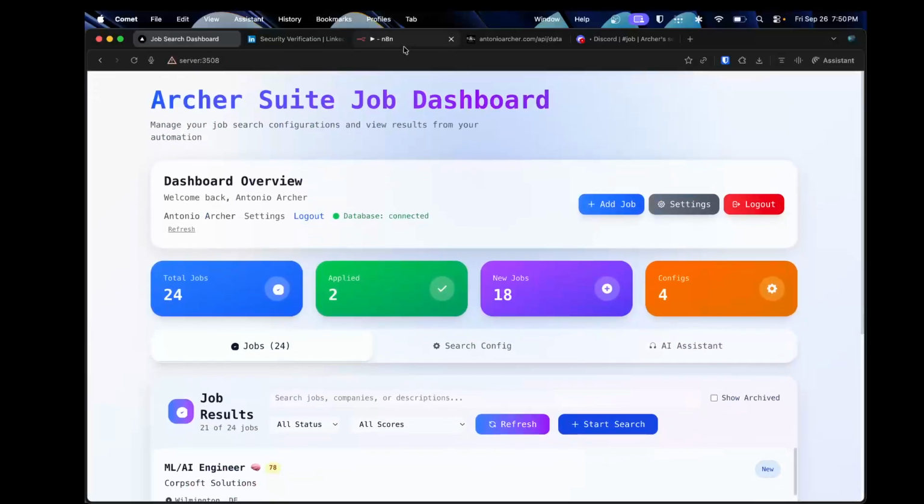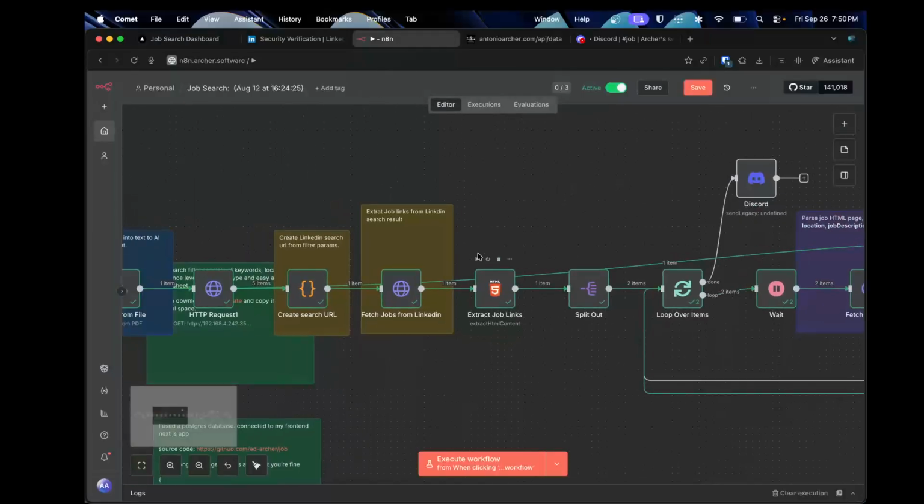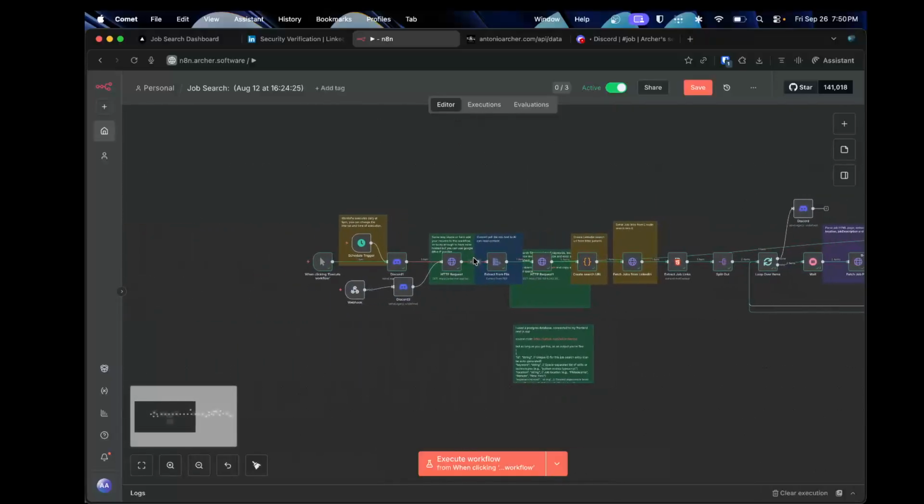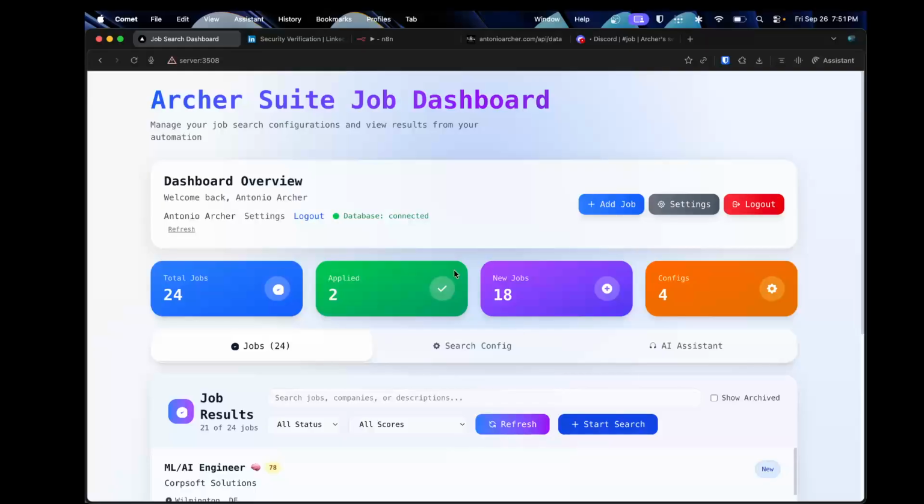Now, this application has really helped me and automated my job search for me. I don't need to search for jobs anymore. This workflow does it for me. The only thing I really need to do is apply. I need to take my expertise, update my cover letter, update my resume, and hit apply. That's the last step. And so the only thing I have left to do and any future improvements I will make to this workflow is probably going to be done on my front end.